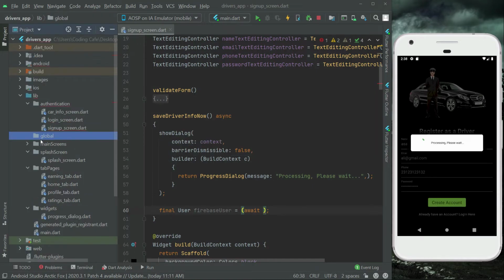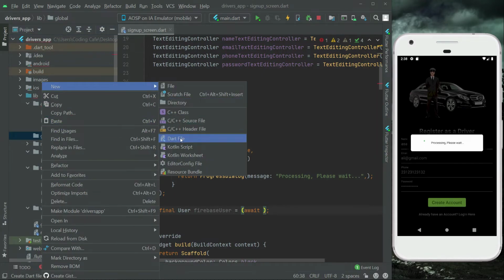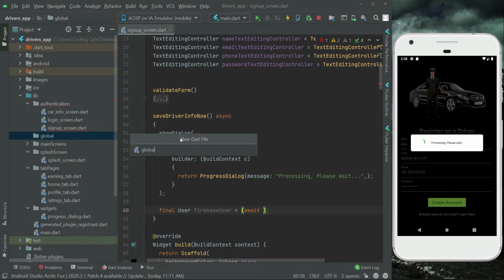Then right click on global, new dart file, and we will give it the name global.